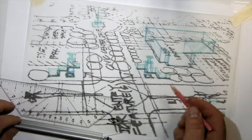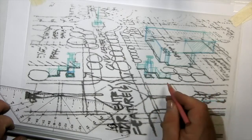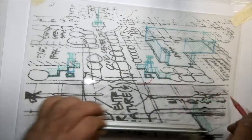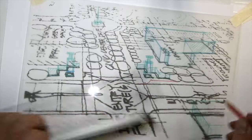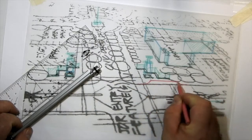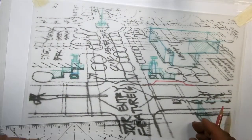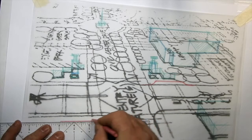Switch colors now because we're going to probably start thinking about what goes on our paving layers. If this is in fact a bus stop, I need to make a cut, right, I need to do a bus pull off. So we're not following Jim's recommendations 100%, but we do need to make a cutoff there, a pull off for the bus. So we'll add that in on the paving layer.